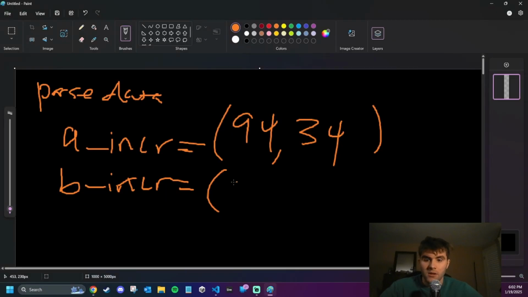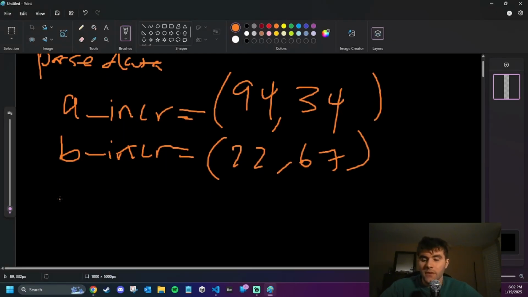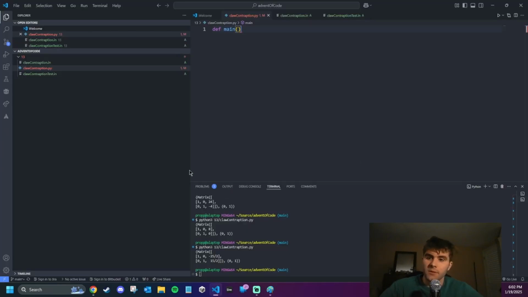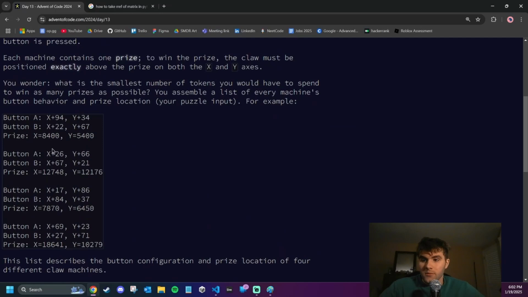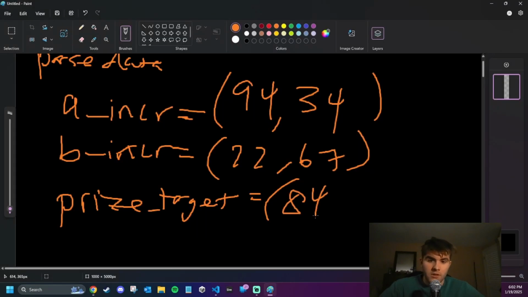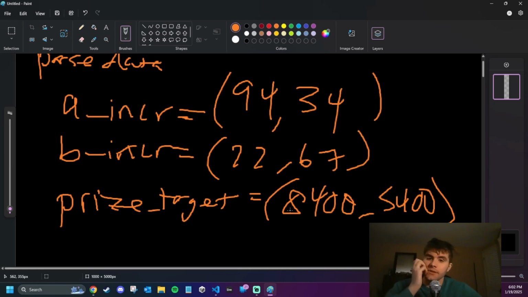Okay, 22 and 67. And then also we want the prize, the target, which is the same thing: 8400 and 5400. So I'll basically just read it in as tuples of X and Y.